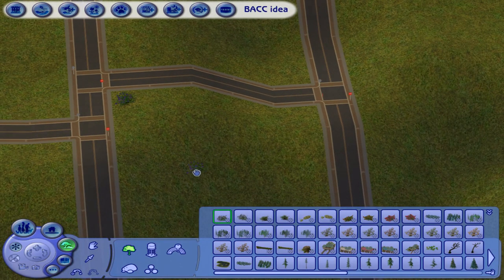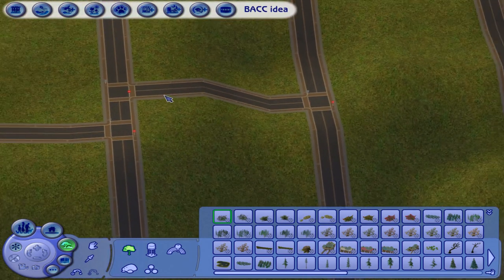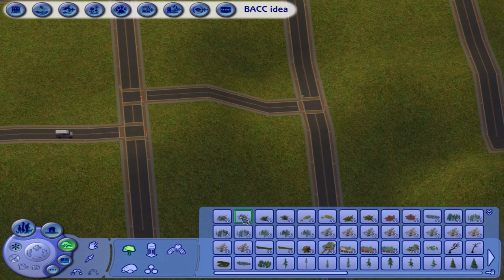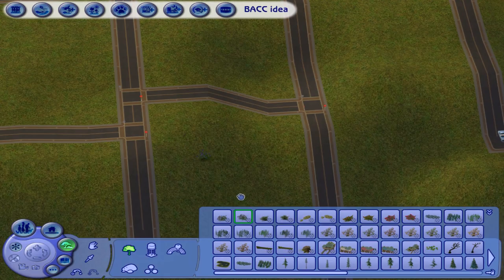So something like this. And you can see them from lot view as well. And I mean, they're not as beautiful as obviously the plants that you place in your lot itself. But it's still well enough done that it's not a problem to have them there in the distance.